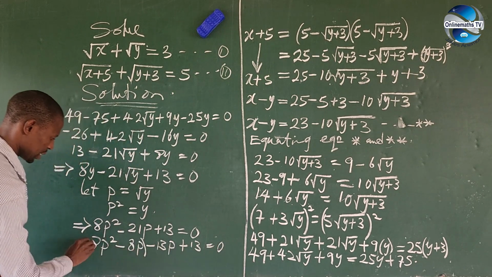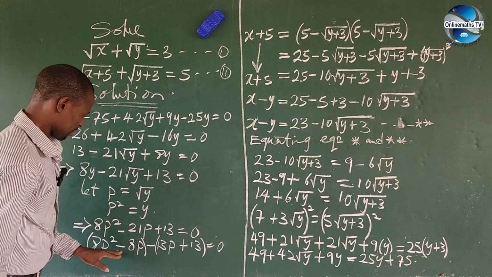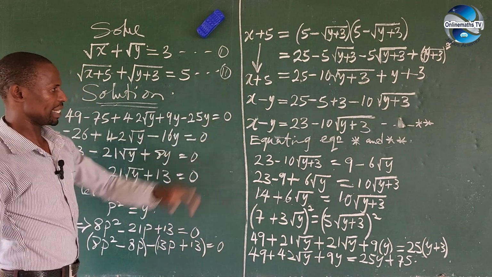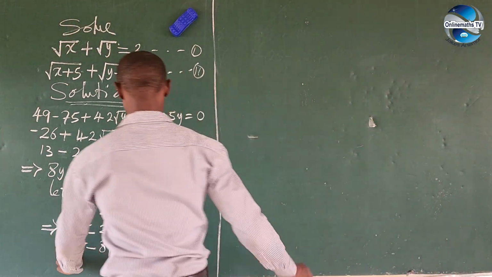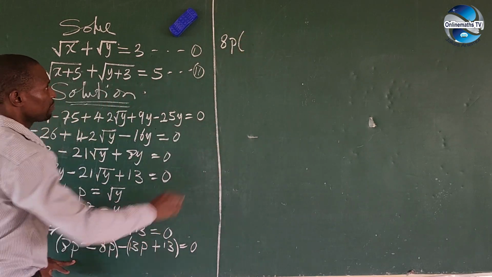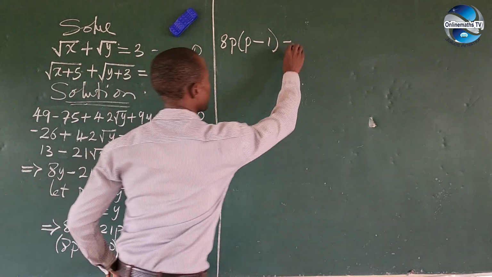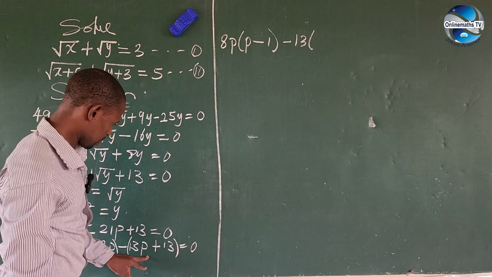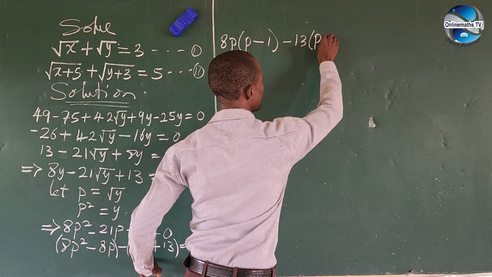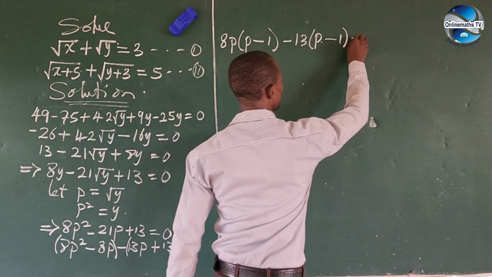So we can now group this, group this, group this, and group this. Again, we factor out 8p from here and 13 from here. So let's continue on this side again. All right, so from here, we factor out 8p. Here we are left with p minus 1 into, there here we factor out 13. And here we are left with p, yeah, p, please, minus times plus will give us minus 1. All right, everything equal to 0.